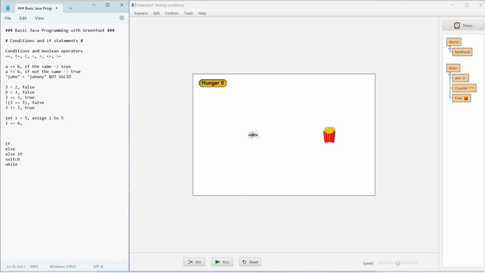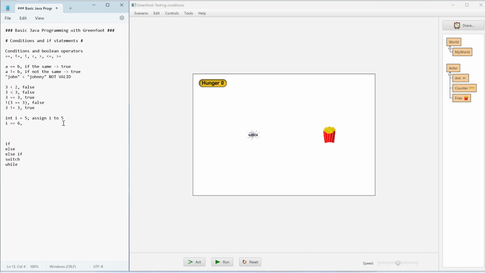I already showed the other ones. We already know from math this is less than. I didn't show larger than. It's just the opposite, right? If I flip this, this will be true. So if 3 is bigger than 2, that's right. It's pretty straightforward. When we use the less than or equal to, we just include the one. So for example, if I go here less than equal to 3, then it would be true because it would take both the ones that are smaller than and the one that's equal to, and because 3 is equal to 3, this would evaluate to true.